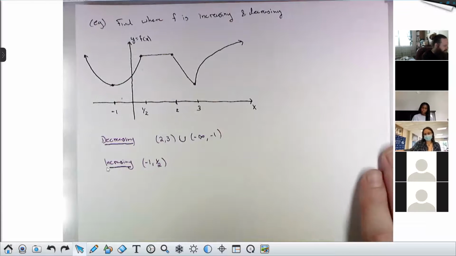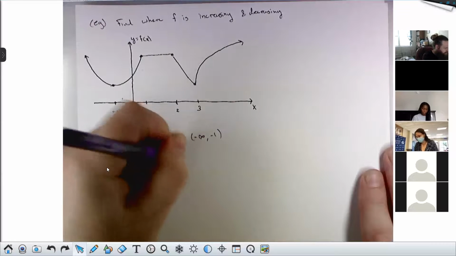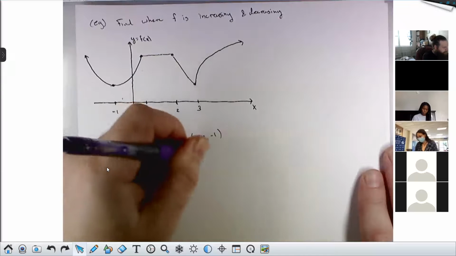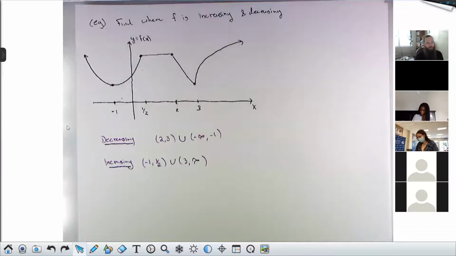Do we say anything for whenever it goes from 1/2 to 2 when it's constant? Good question, right? That's why I put this in here. As I'm walking along this, imagine the little dude, I ask those questions. Is he going uphill? Oh, no, because it's just horizontal flat. Is he going downhill? Also no, just horizontal flat. So in this portion of the graph, from +1/2 to +2, we're neither increasing nor decreasing here.